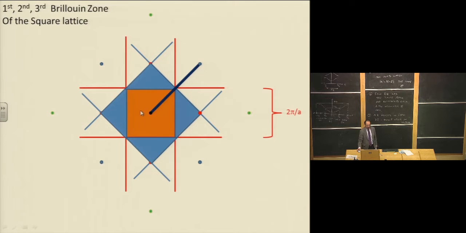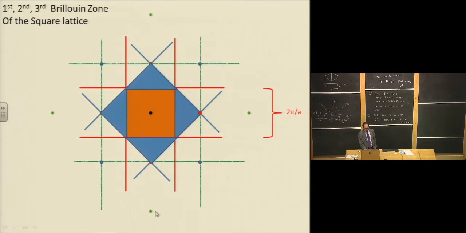This is a reciprocal lattice vector from 0 to the blue point. You just shift it like that. It's indeed the distance across from Brillouin zone boundary to Brillouin zone boundary. So we can keep going on, looking for the third Brillouin zone. And to construct the third Brillouin zone, we have to put perpendicular bisectors to these green points.